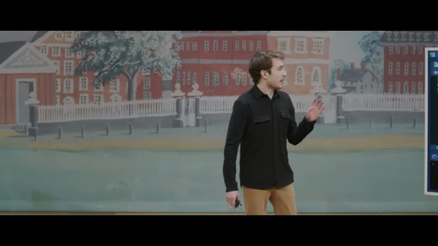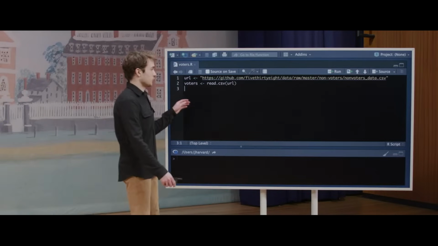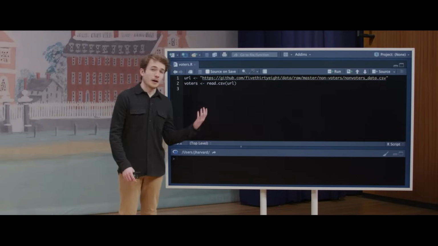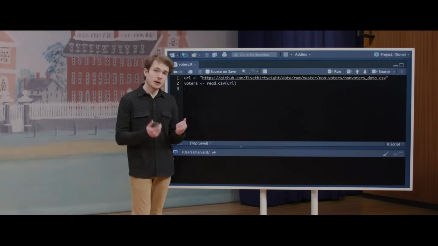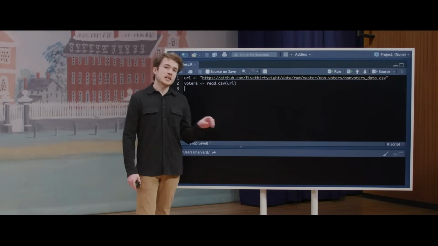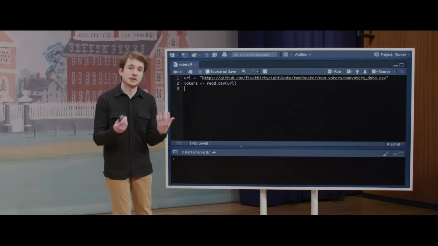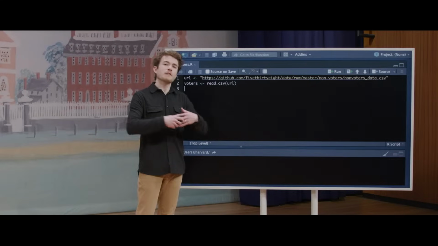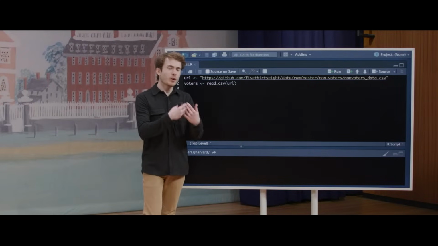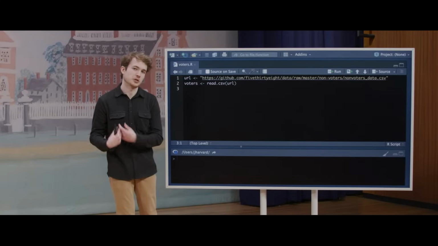Now, you may have heard of 538, as mentioned earlier in lecture. They work a lot with data, and they often put that data online for others to use and analyze themselves. In fact, they worked on a poll that asked people in the US about their voting habits. Do they plan to vote? How often do they vote? What encourages them or motivates them to vote? Or what are the reasons they actually don't vote in the first place?